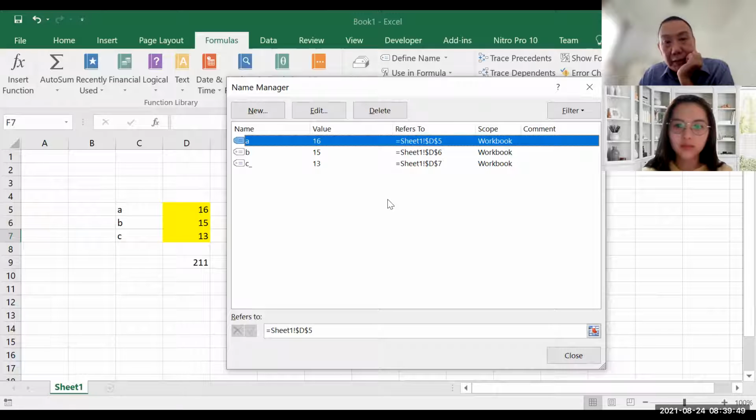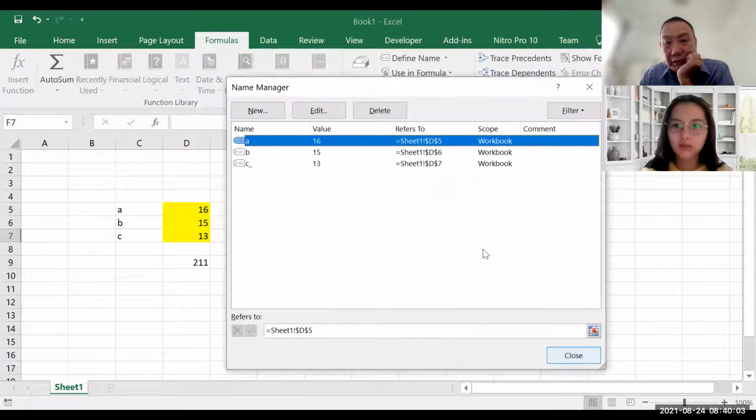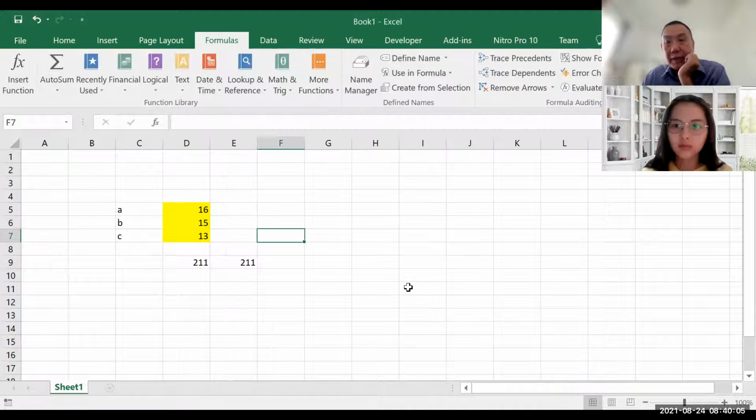Now go deeper. Excel does not allow you to edit this. Once you create it, it will be in the scope of the workbook. So if you want to make the variable in the scope of the local worksheet, then you really need to define the name here.